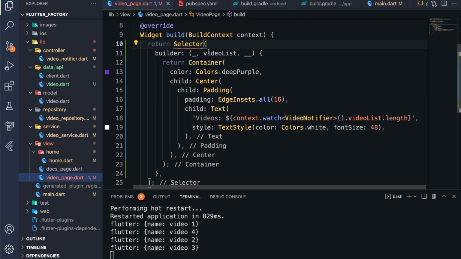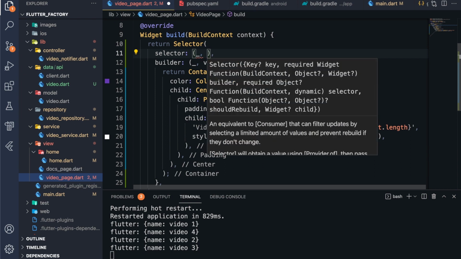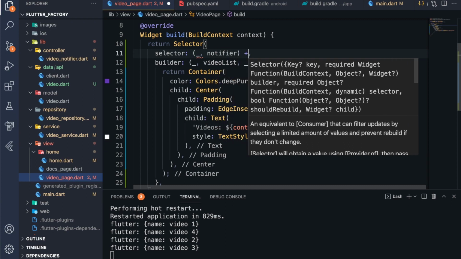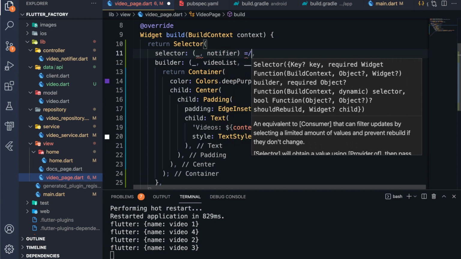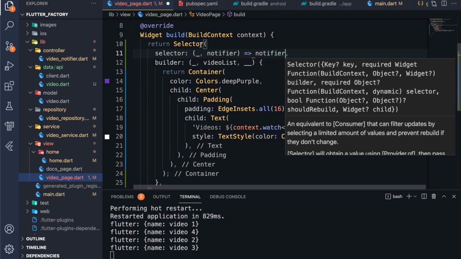Now let's build our selector. Down here, we'll say selector, and then this takes in a context, so underscore, and then the change notifier object. That'll be just called notifier, I guess. We want to return notifier dot, but we need to actually define it here. I forgot to do that.